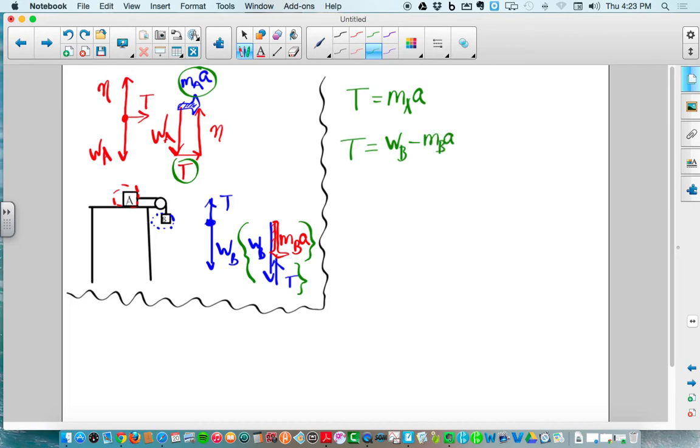Same thing. All right? So the magnitude of the tension, the length of the tension vector equals the magnitude of the weight vector minus the magnitude of the MA vector, the net force vector. All right? So I'm pretty much done now. I can set this equal to that. Okay? And for fun, I'm just going to skip a bunch of steps, and I'm going to show you what happened in period 6 today, which I thought was kind of beautiful.